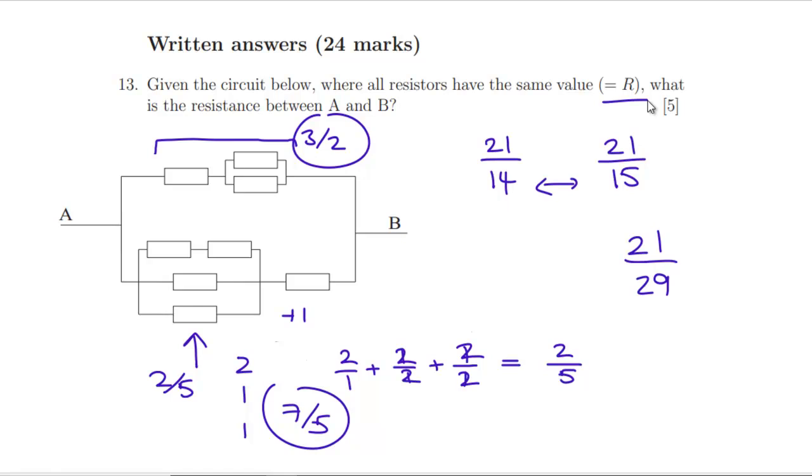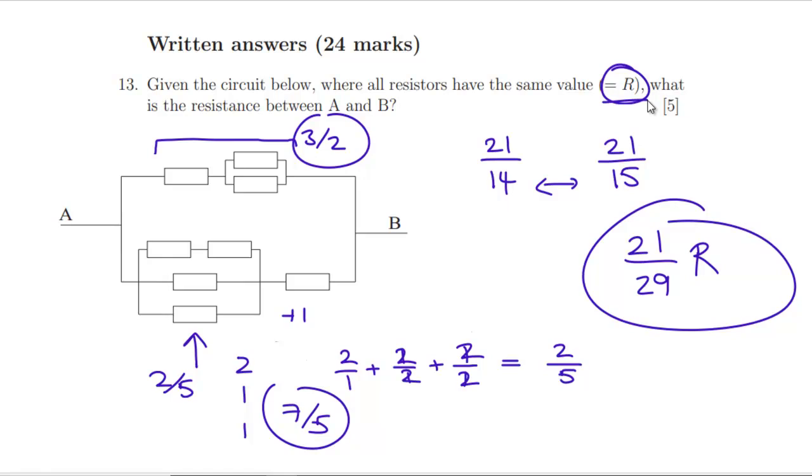We haven't had to do any of this, oh yeah, reciprocal with this, reciprocal with that, and all the rest of it. We're just doing our standard fraction rules, but we've flipped numerators and denominators. So that's what makes these things so much quicker. Of course, you have to remember to put the R in at the end because these are all R resistors. They're not 1 ohm resistors. So 21/29 R. Obviously, you want to set it out slightly nicer than that, but this is the way that I think is a much more sensible approach for these resistor networks.